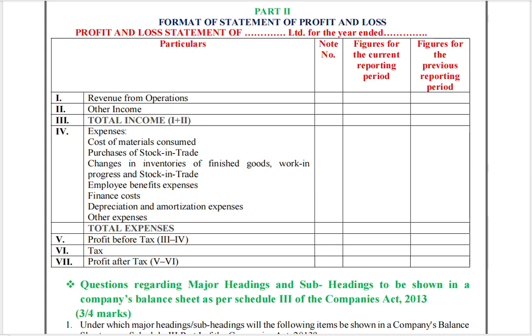And then when you add all the expenses, total expenses come. And the fifth point is calculated, which is profit before tax. The total of the fourth point is subtracted from the total of the third point, that is total income minus total expenses. That is profit before tax. Then we calculate tax on the profit, and then comes profit after tax. That is only there in the format which is prescribed by the board for the class 12 syllabus.